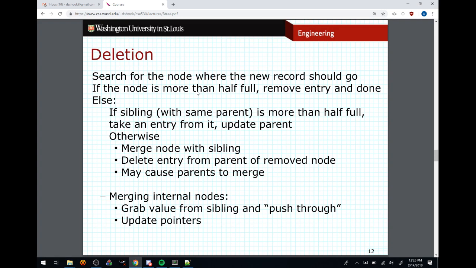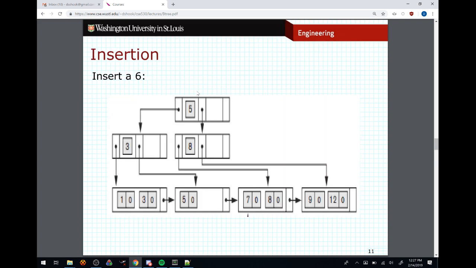This is maybe the most complicated case of all the pieces of the algorithm that we've talked about so far. When I'm merging an internal node, you'll notice that the internal nodes are not connected directly. There's no direct connection between internal nodes on the same level. So I have to go through the parent. We call that push through. This is a bad example because I can't perform a merge with this particular tree, but I do have an example of this coming up on the exercises that we have.